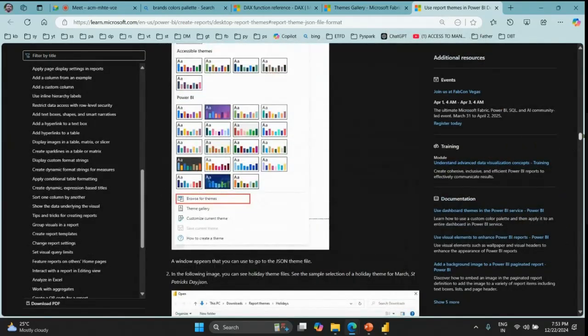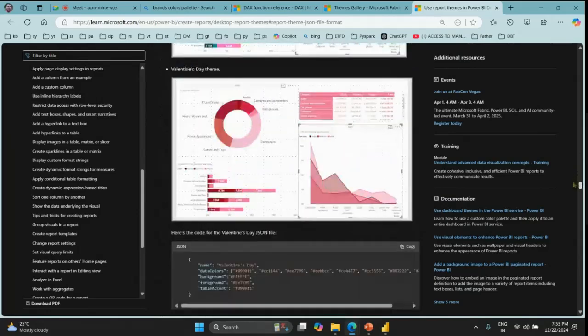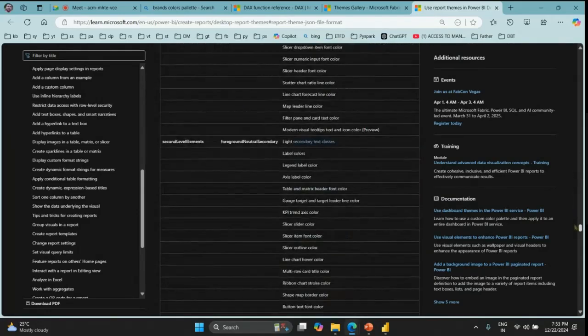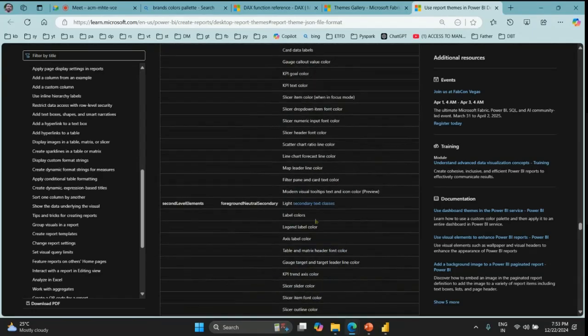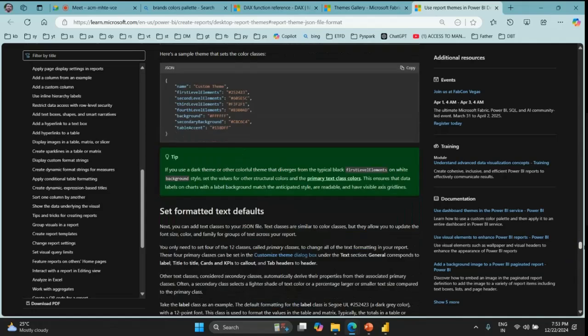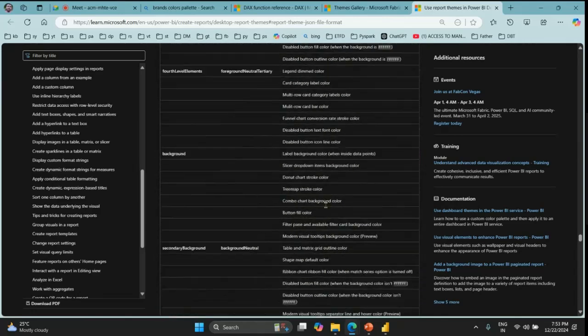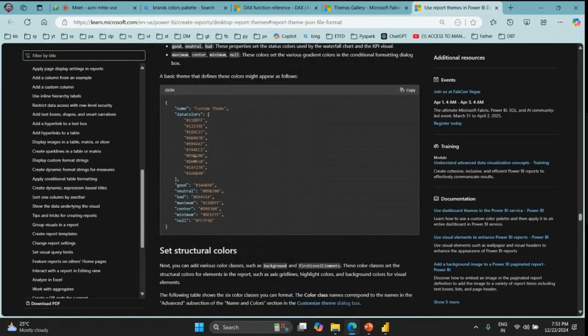Okay, so for example, if you see here, right, things are discussed in detail. You can see more information in the bottom. So these are all first level elements, whatever we talked about in that customizing current theme. You can understand each and every element in detail. What are the first level and second level and all those things. Each and everything is present in the document. How to customize that particular JSON code or how to deal with it, right? And if you are very well equipped with the JSON format, even you can make your theme much more effective and easier to edit, right?